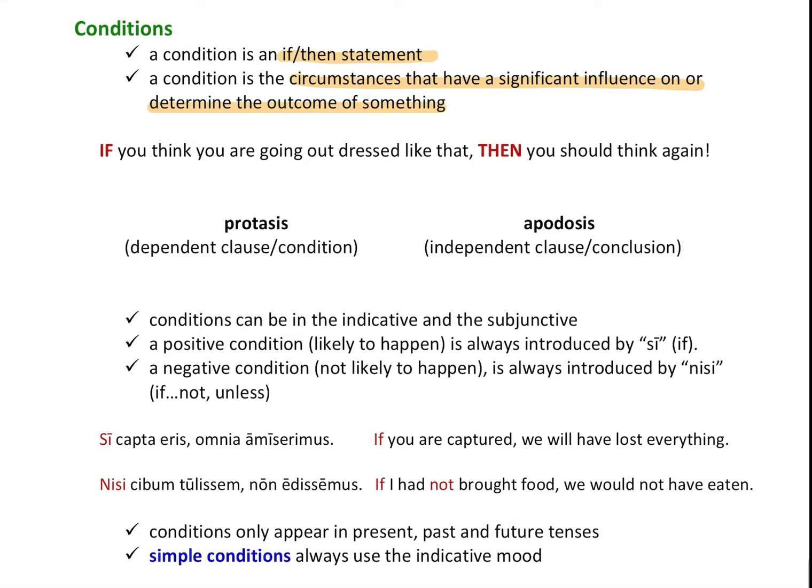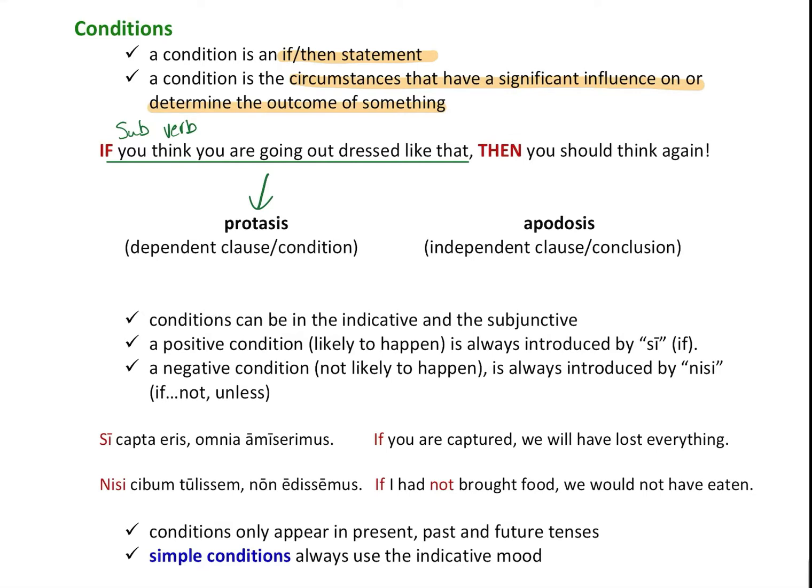All right. So the first part of the statement here begins with an if and is an adverbial clause, which you also know as a dependent clause. So as you'll remember, a dependent clause has a subject. Here is the subject, you, right? And it also has a verb, think. But it is not a complete sentence because it's an unfinished thought by itself. If I said, if you think you're going out like that, there's nothing, right? So this is the if clause, and it's also called the protasis, okay? So it's a dependent clause or the conditions.